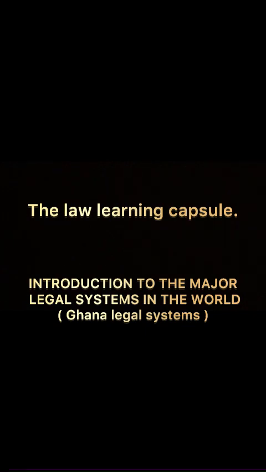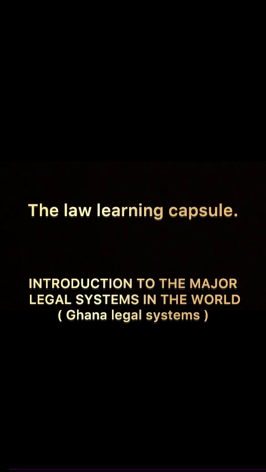So let's move on. There have been several criteria that have been brought up by different jurists to classify the legal systems on the basis that these legal systems, first of all, were not put into any proper or categorically placed in any groups for easy identification. So for that matter, the criteria for classifying these legal systems was introduced by several jurists. And the first view took the view that when we want to classify a legal system, we should look at the substance of the legal system. And when we talk about substance, we are talking about the originality of the legal system. We are talking about the common elements of the legal system, the race and the geography of the legal system.